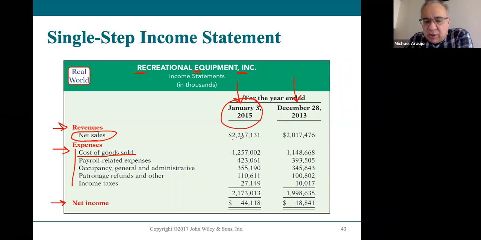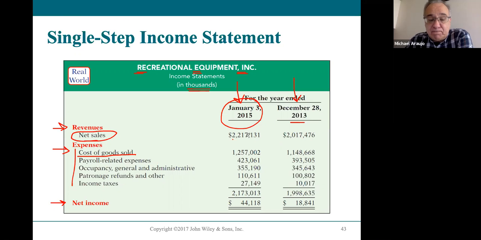It looks like $2,217,000 here, until you realize that the statement is in thousands, which means to get the real number, you have to add 3 zeros to all of these numbers. So that comes to $2,217,000,000 in sales. It's a pretty sizable amount of sales. A little over 2 billion the previous year. So when you look at the previous year to the current year, at least on the statement here, it's almost a 10% increase in sales, which for a retailer is really good.